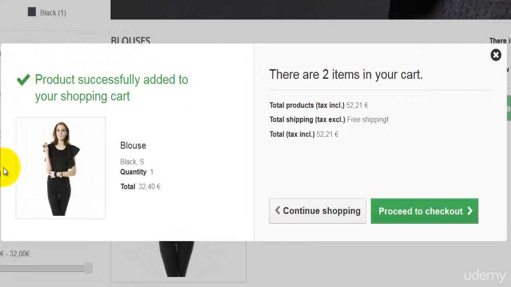I'll have some information about this particular product on the left hand side, and on the right hand side I have some information about the total order that I'm placing. Alright, so I have two items, and those are actually totaling to the $52.21. I have free shipping, and this is the total amount.